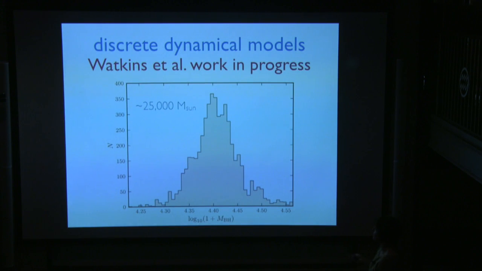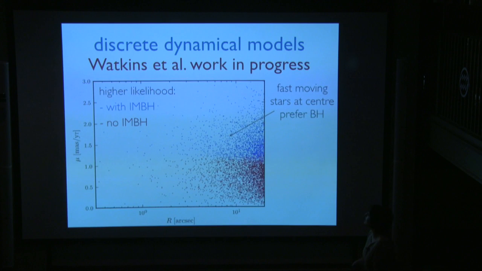She didn't want it. She works closely with Jay Anderson, who said many times it's not there. So there's a higher likelihood up here. These ones are showing that there is some sort of intermediate mass black hole. These would be a tracer of none. The fast-moving stars near the center really prefer a black hole. And so I would just say that the jury was really still out.